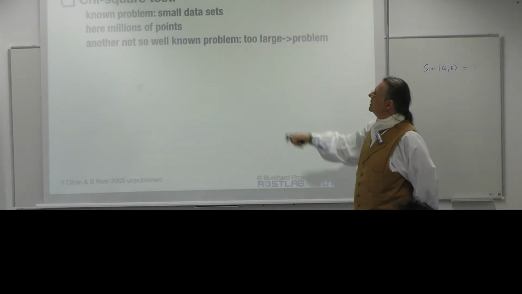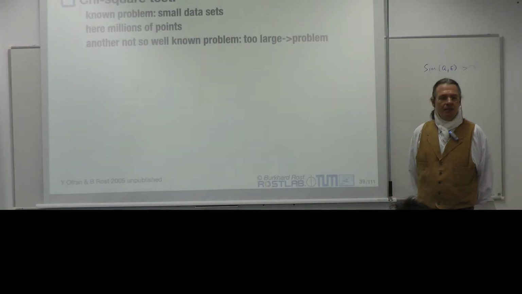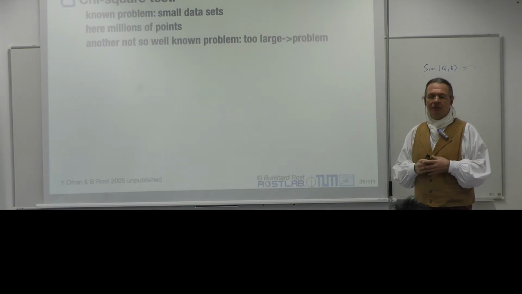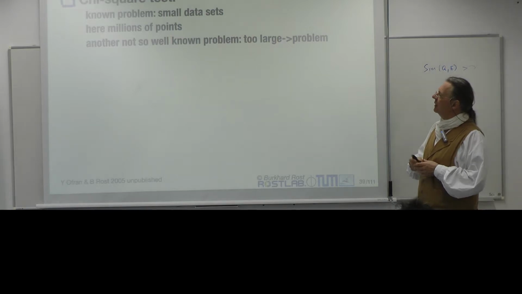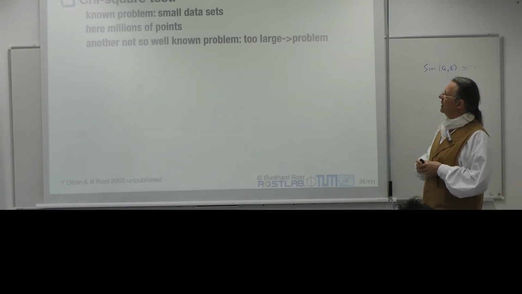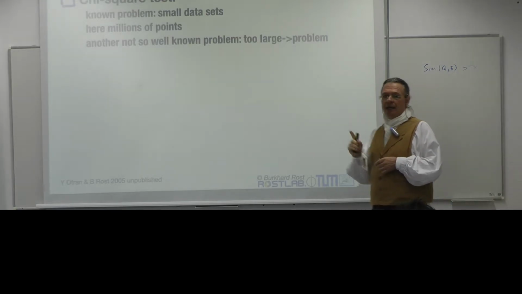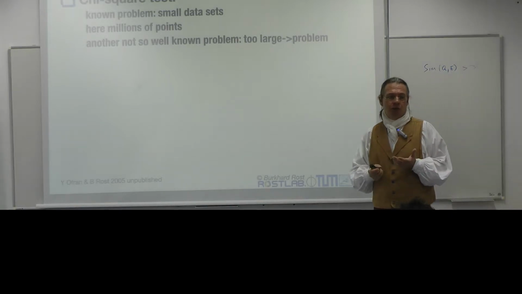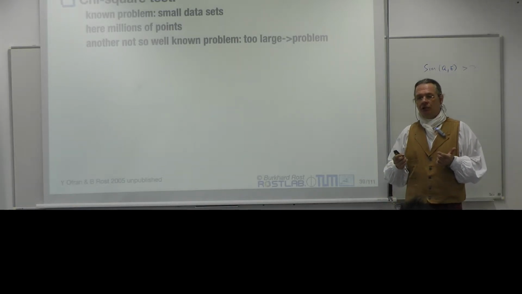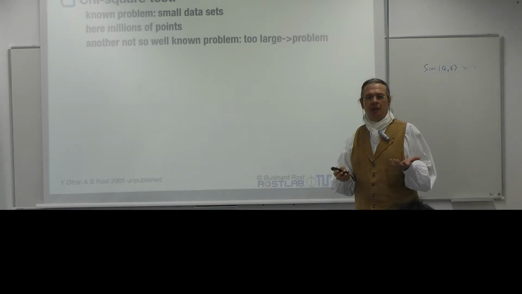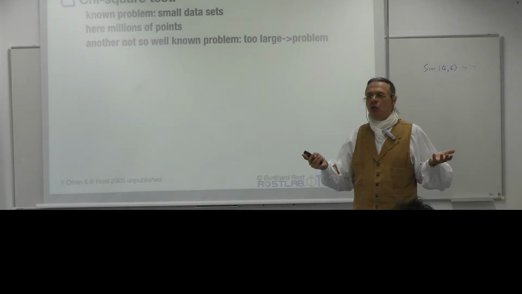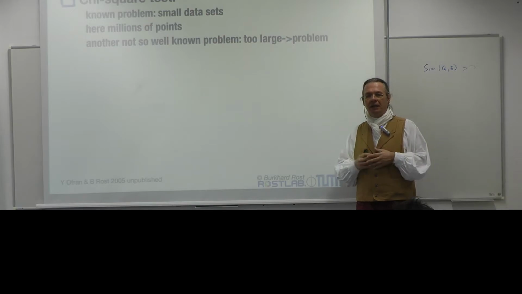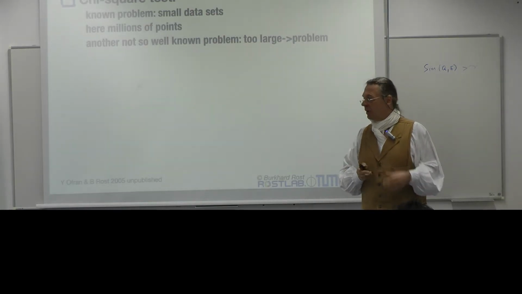So this is the chi-square is very typically used in medicine, where you have data from 3 or 4 patients, and that then is complicated, because then it produces artifacts or produces results that are not completely reliable. So we have millions of data points. That really is not our problem. But another not so well known fact about chi-square is when the data set is too large, tiny differences matter. Sort of random differences, because if you sort of randomly choose a very large data set, it will be a Gaussian. And any deviation from the Gaussian is absolutely significant, right? This is somehow one of the problems of chi-square.